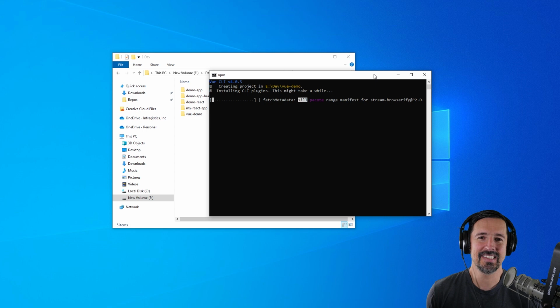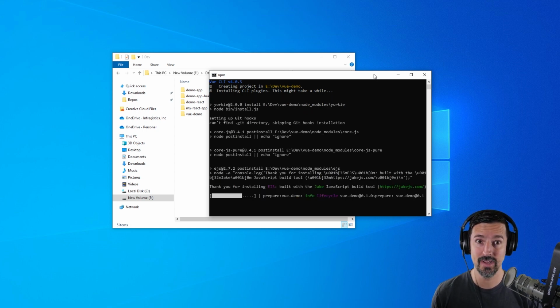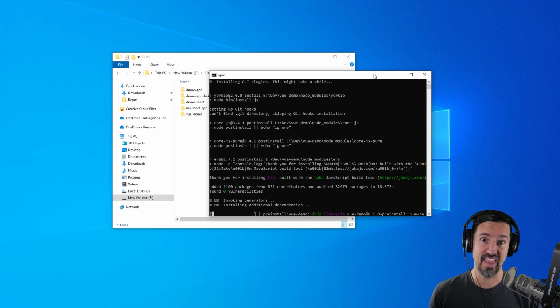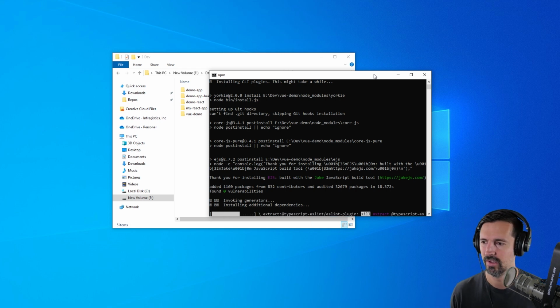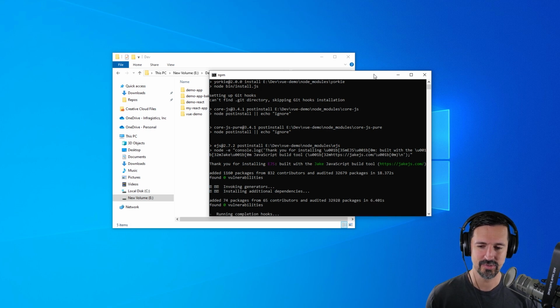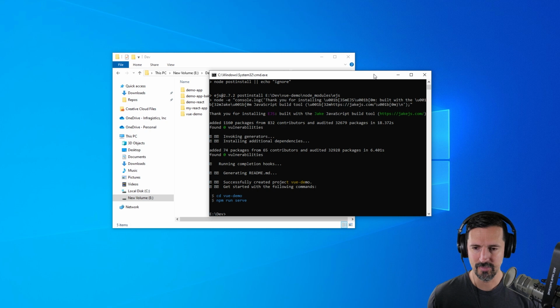This is the easy part. I like CLIs. They make things easy to get started. Hopefully, I haven't really done a lot with the CLI, so I'm hoping it's more than just creating the app. I hope I can add components and create other things, services or whatever. Kind of like the Angular CLI, right? I guess I'm kind of spoiled with the Angular CLI because you can do so much with it. We'll wait. Oh, okay, perfect.